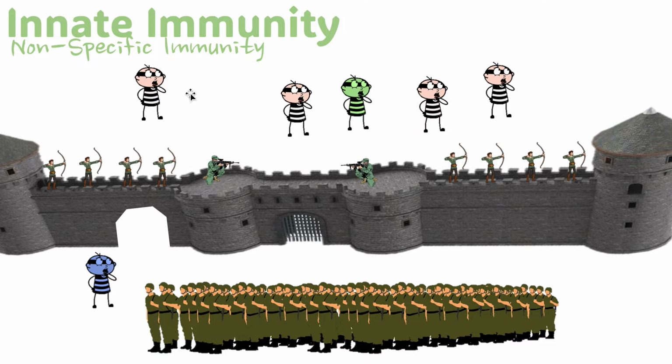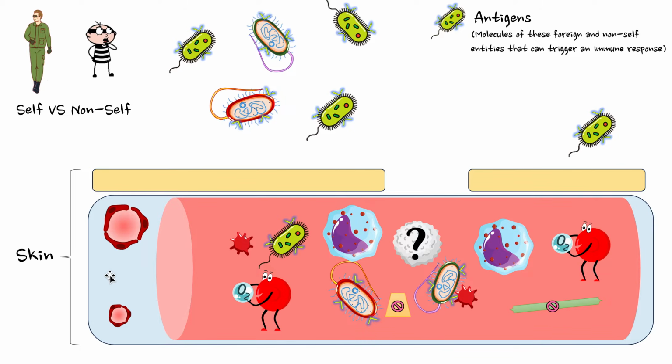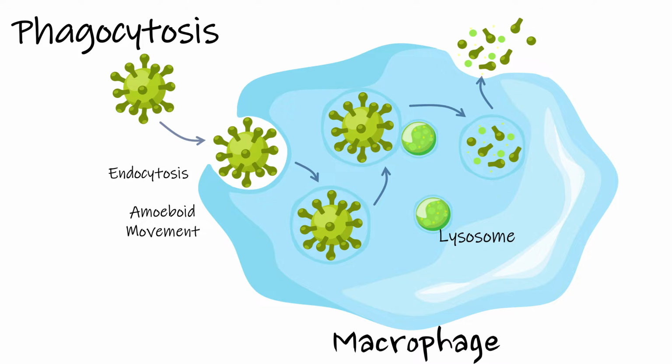So that is it. That's it for innate immunity. So in essence, somebody manages to get in, and whoever it is, whatever it is, because it's foreign, because it doesn't have the same uniform, it doesn't have the same antigen, it will be destroyed. And what will destroy it? A macrophage, which is a type of white blood cell. Macro, big, phage, eater. It's a big eater. It's going to eat whatever it sees. It doesn't care who it is. It's not specifically killing this one or specifically killing this one. It's killing whatever's getting in, whatever pathogen. Okay, so that's it for innate immunity.